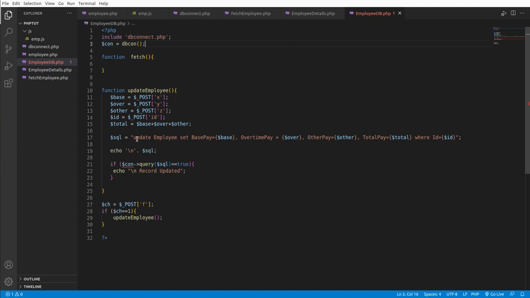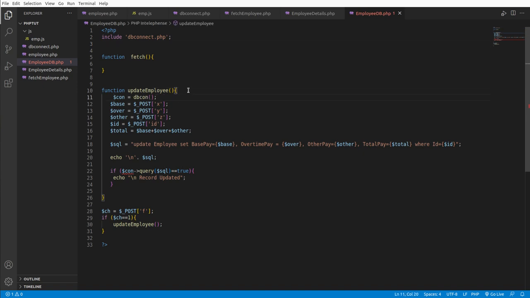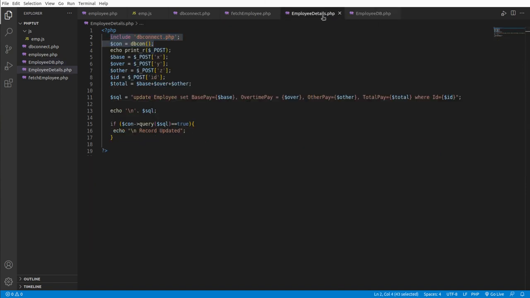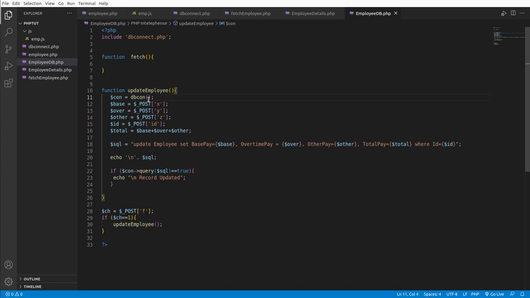No, it's not working, because this con and this con are in different functions. So can I use this directly inside the function? Yes, it worked. What I have done is just copied this data and pasted it in this function.